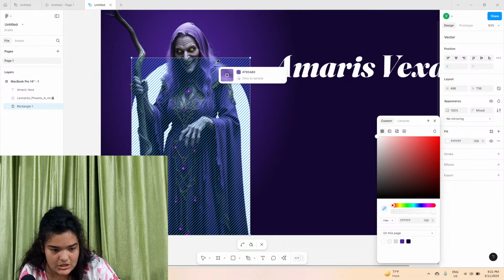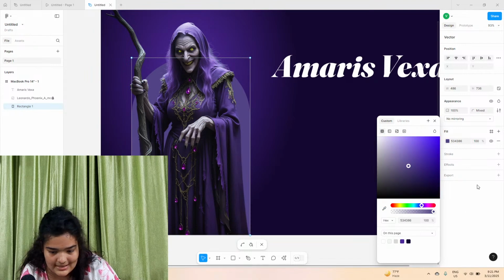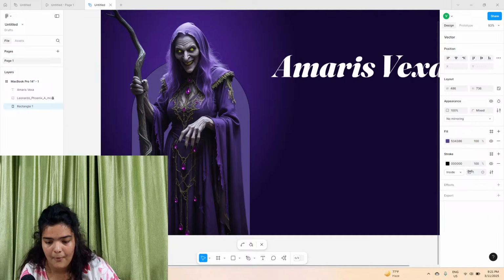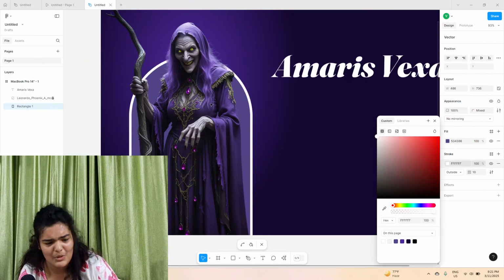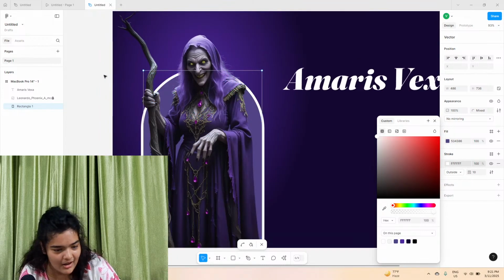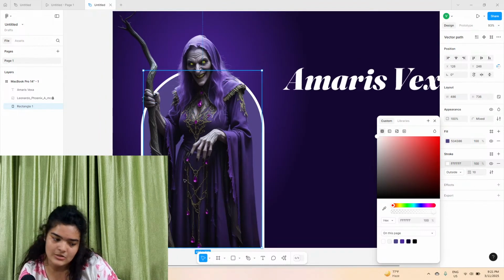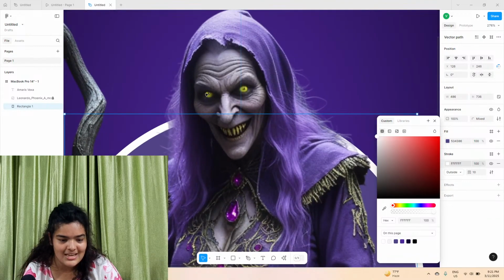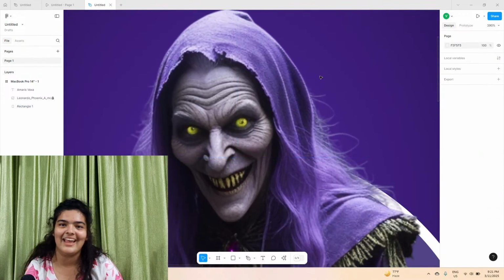So we're going to change the color into one of the colors of the character itself, and then add a stroke. This is really important. Always add a stroke, otherwise it's going to look freaky. It's freaky any which ways. This is a freaky character, come on. And now with a stroke of 10 pixels on the outside, check this out. This is now a scary character getting the right recognition.